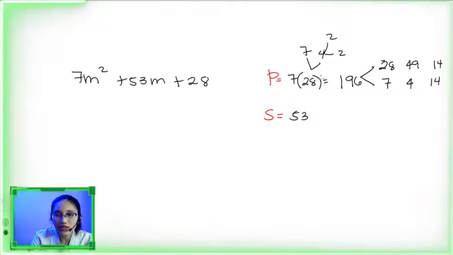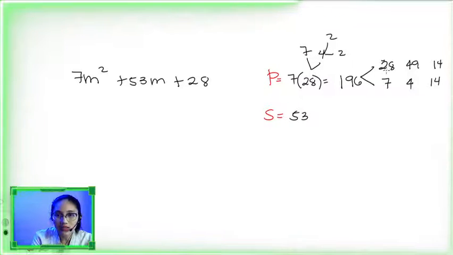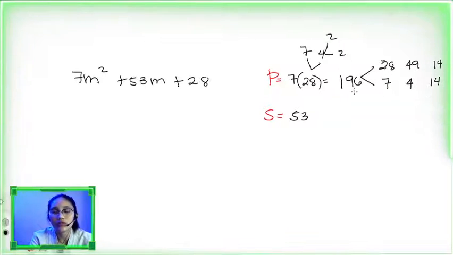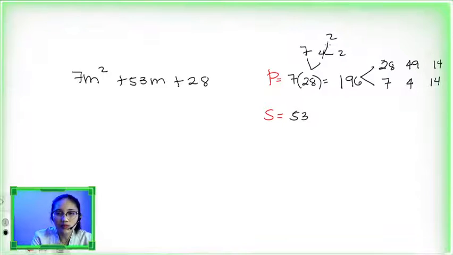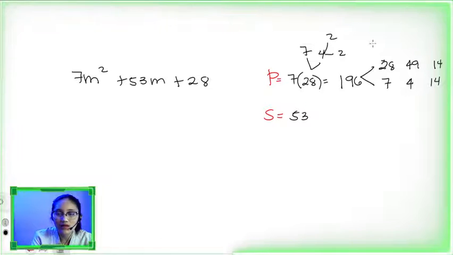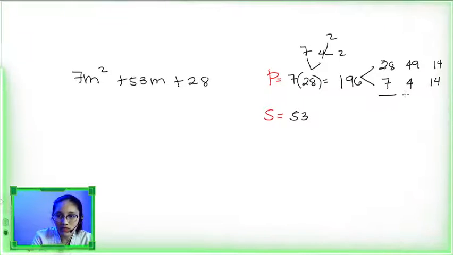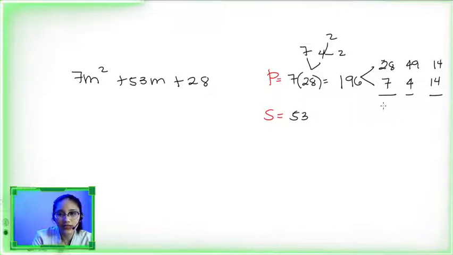Another pairing, 7 and 4, 28. Product yun. Tapos natira na lang yung isang 7. Kahit i-double check natin, i-multiply natin itong mga pairs na to, the result is 196. Nabe-breakdown pa itong 4, 2 and 2. So, pwede kong ipag-pair itong 2 and 7, 14 and another 7 and 2, 14 pa rin. The result is 196. Now, ang target natin is to have the sum of 53. Tingnan natin sa tatlo.